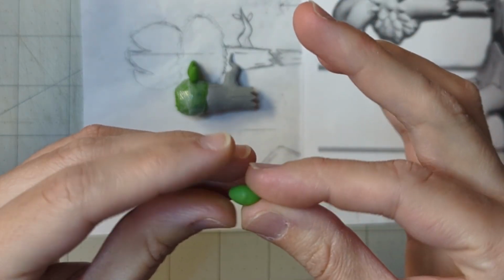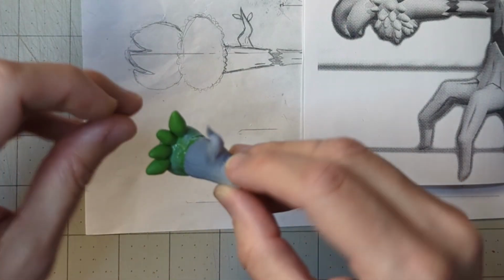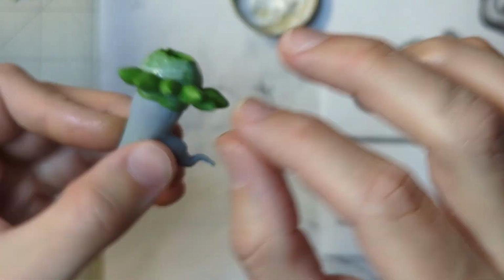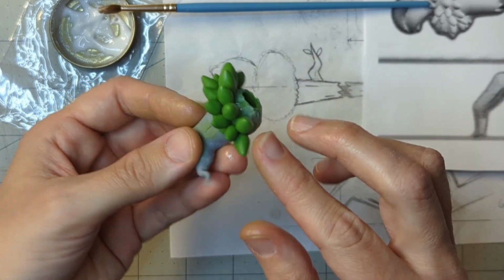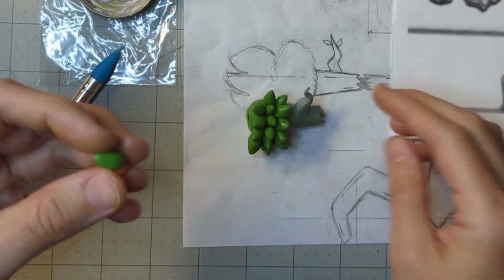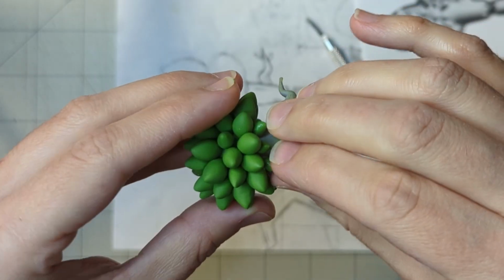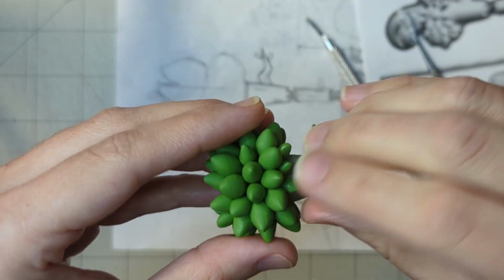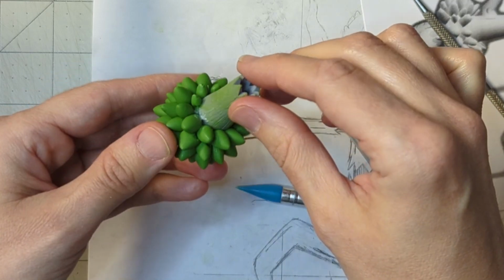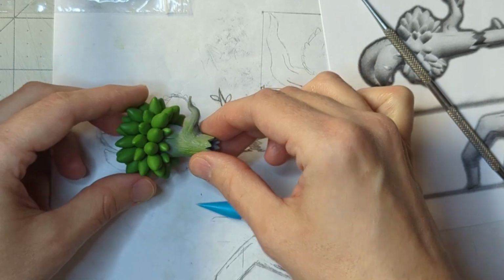Now begins the tedious but rewarding, so rewarding, process of applying his leaves on, one at a time. This is a good time to mention that one of the important and time-devouring steps not shown in these videos is me deciding what order to make and bake everything in, when to permanently glue which things together, and which parts shouldn't be permanently glued together at all. Literally half of this video would be me silently staring into Trevenant's eyes, or eye, trying to deduce what to do next or not do next, for several minutes at a time between each and every major step, which turns out to be as fun to watch as it is to do.